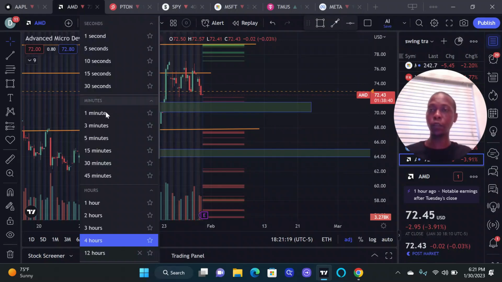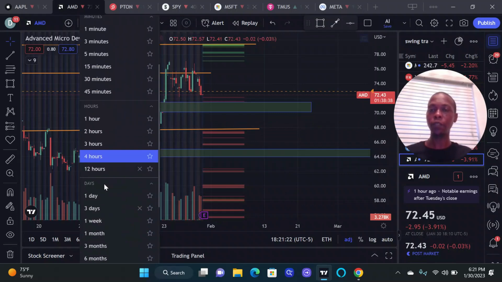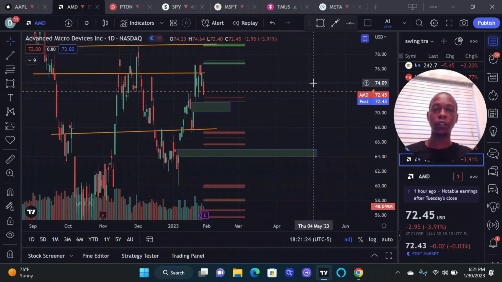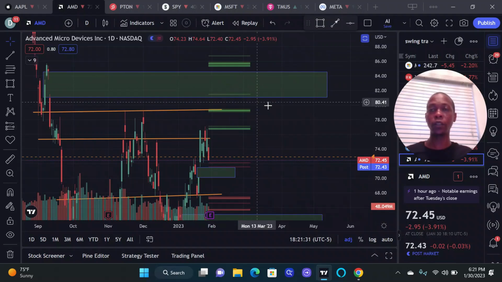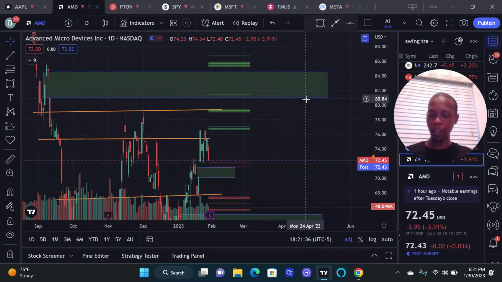I'll probably just go back to the day chart. So I got a line up here, thinking these liquidity zones up here like 80, and then there's this gap from back here. So I was kind of thinking we might be able to play this 80 gap. The $80 call option right now is 78 bucks, 9,000 open interest, and the delta is 19. Theta is 27. So tomorrow it should open up, if price stays flat, around that.